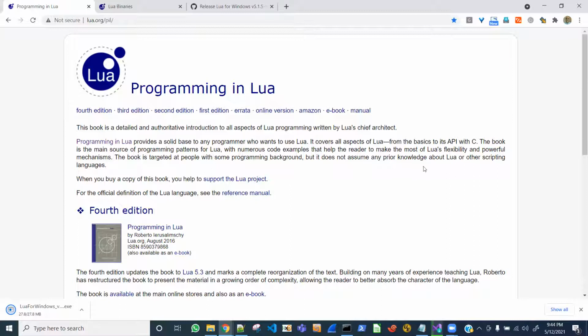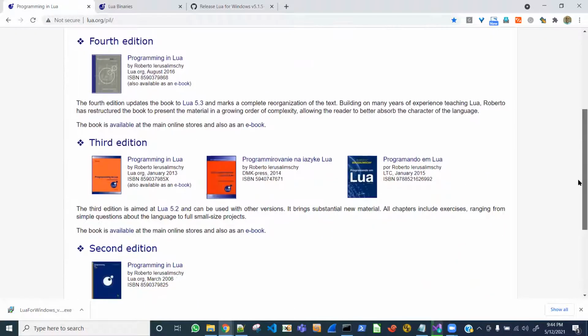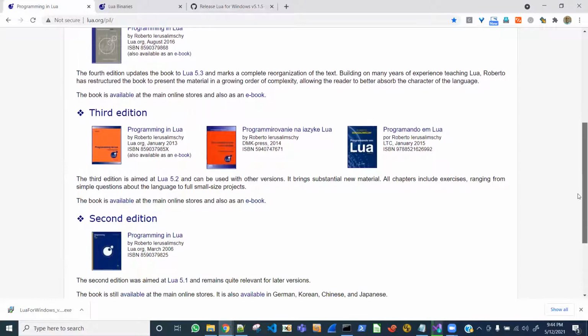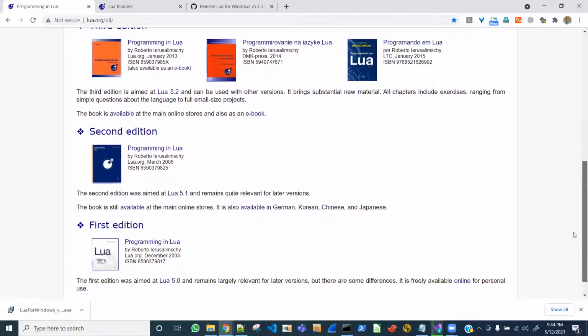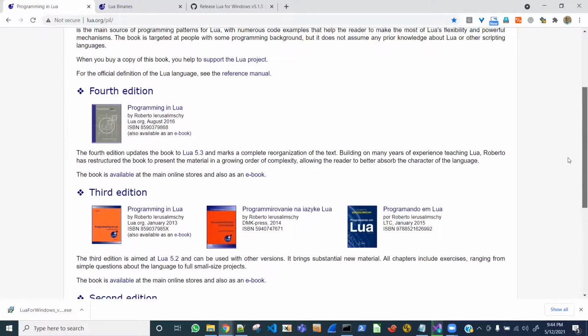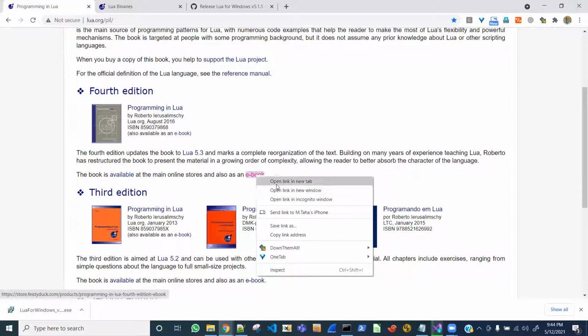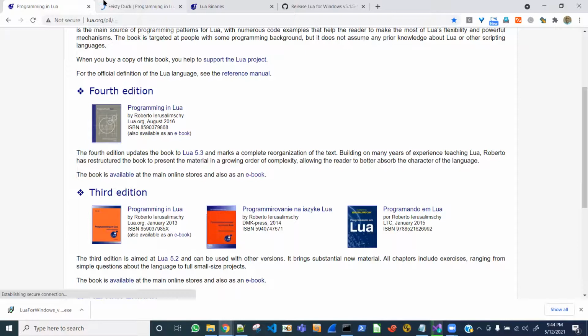Is this freely available or not? Okay, let's see. So the fourth edition is available as an ebook, but is it freely available or does it have to be bought?